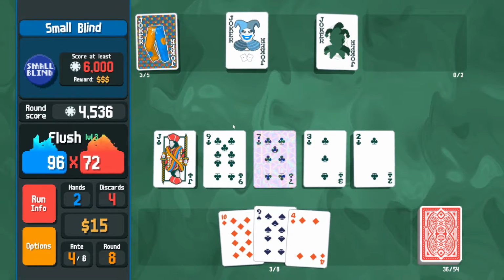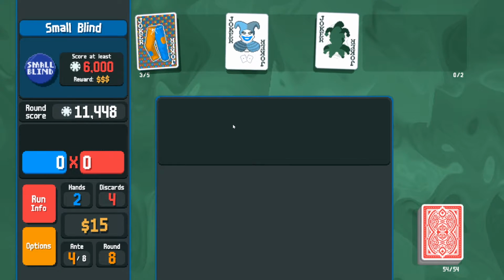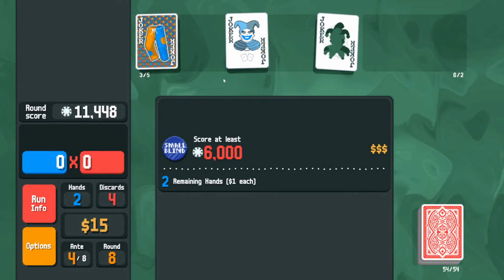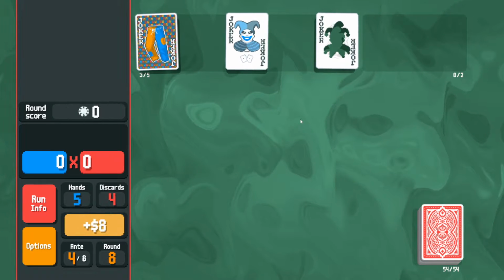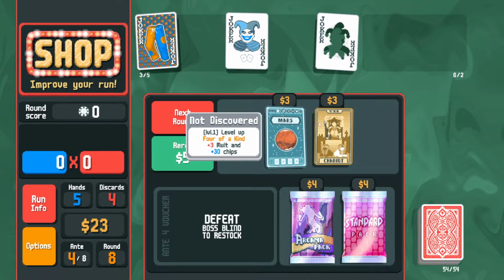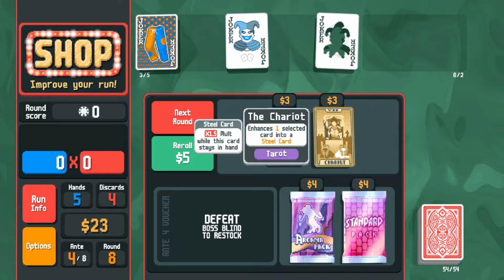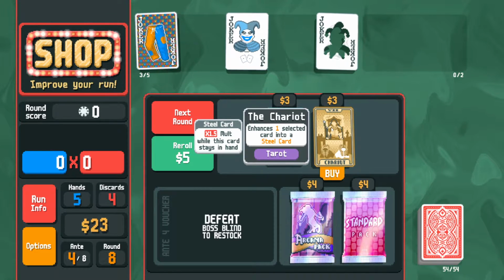Oh my god. Oh, that's more than enough. Beautiful. All right, $8. Four of a kind. We typically don't get those. Times 1.5 multiplier while this card stays in hand. Enhances one selected card into a steal. I like that.